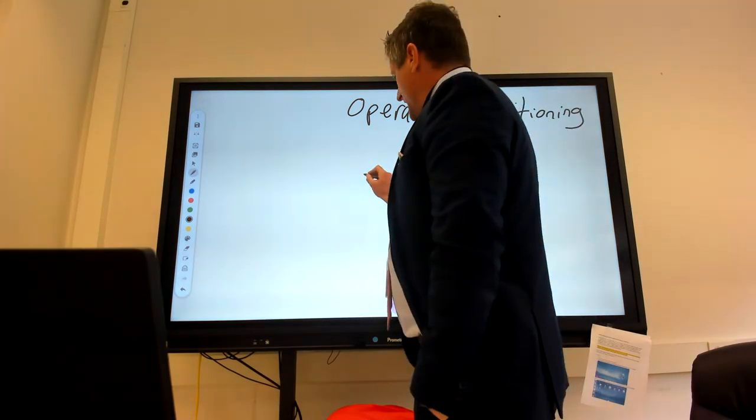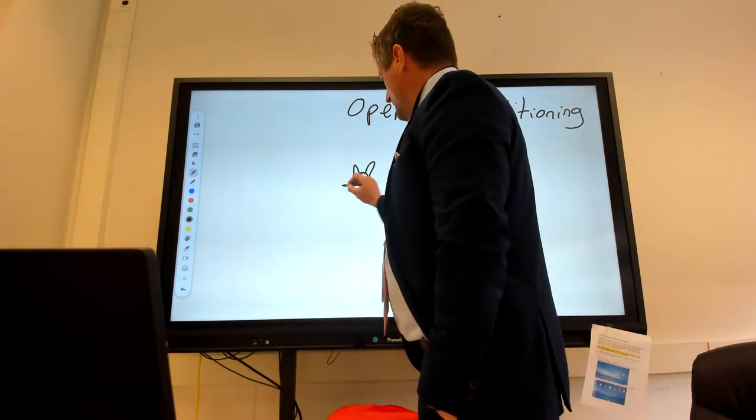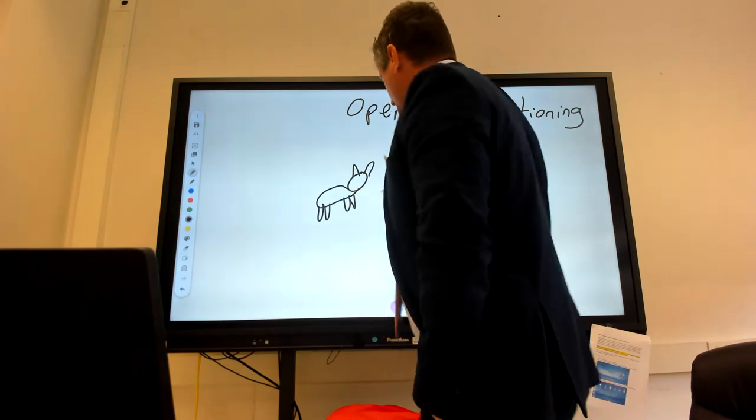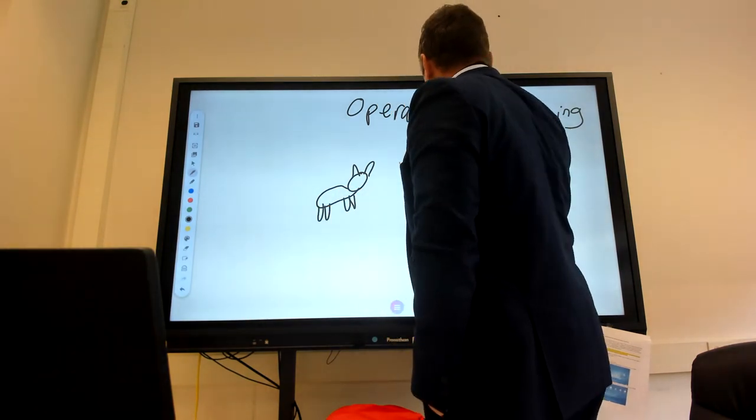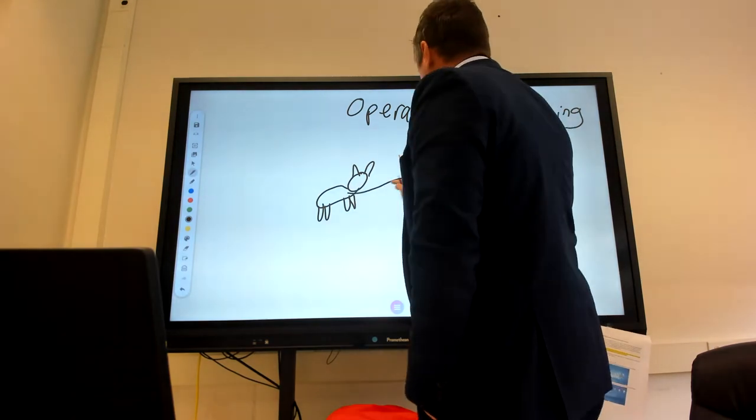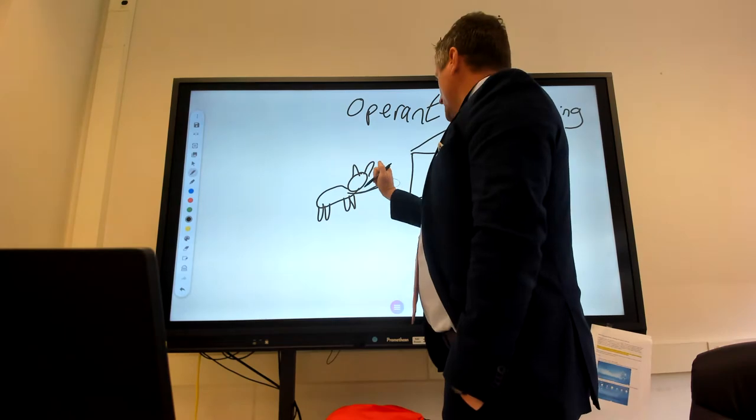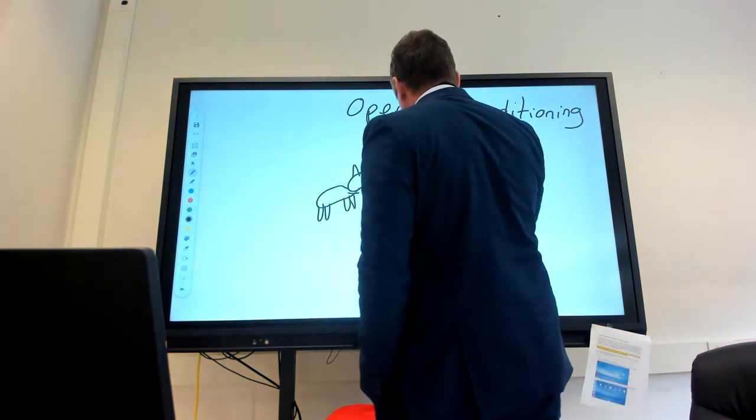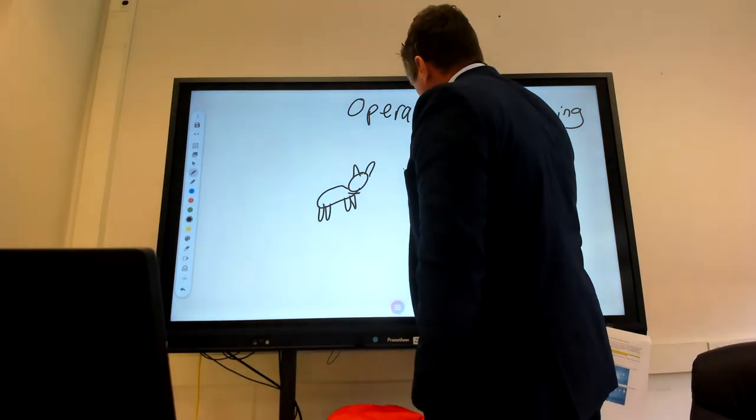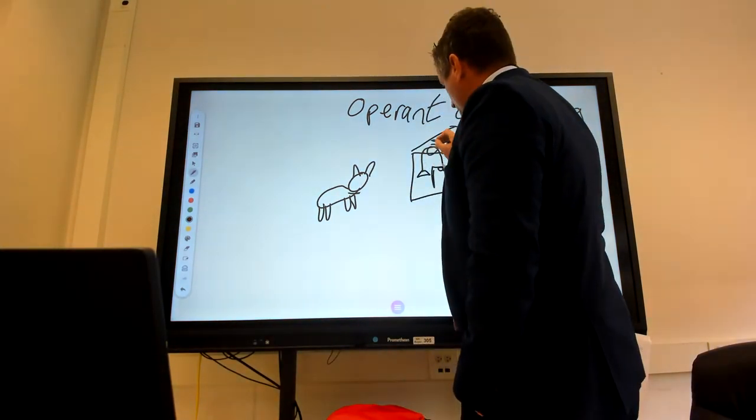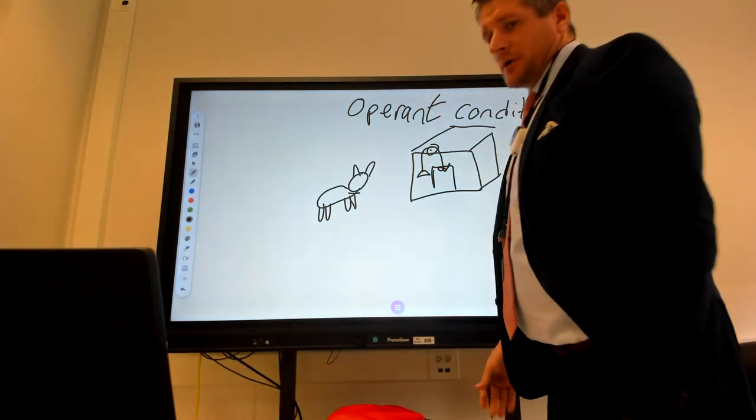But basically we took a cat, we put that cat in a box, here's my box, and said okay, if I take cat and put cat into the box, and I create a methodology inside where I have maybe a door and a lever, and if the cat pulls the lever, the lever opens the door through a pulley up here, and the door opens, cat can escape.